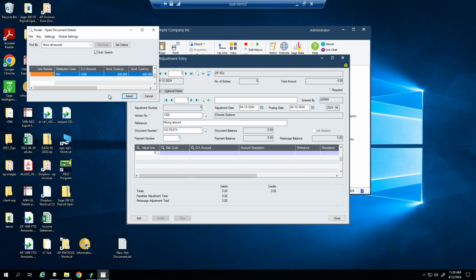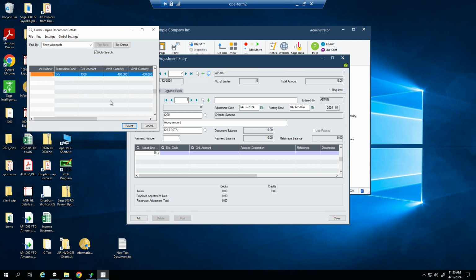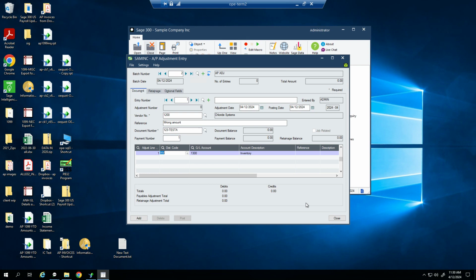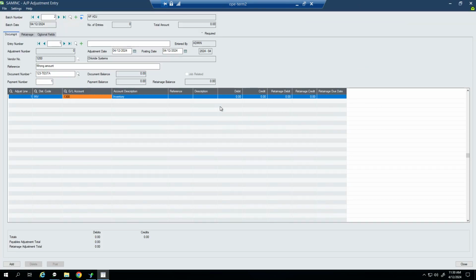And then you can actually choose the adjustment line. So when you choose the finder here, it's going to show you all the lines in your detail of your invoice when you first keyed it in. Now in this example, there was only one, but if there were more than one, you'd see them here and you'd say, well, I want to adjust the amount that went to account number 6,000 or whatever. But in this example, there's only one, so we'll just use that one. And the nice thing about that is it pulls up the original account number that we used for that line.